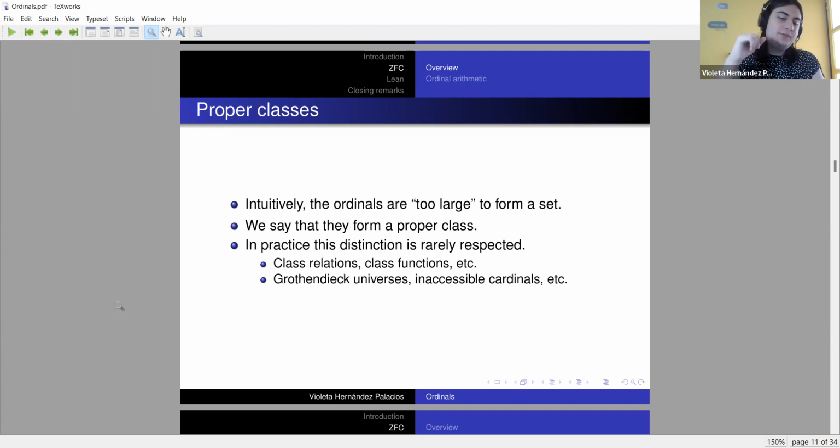You can also be working within inaccessible cardinals, which is pretty much just a restatement of the same idea. You can be working in alternate axiomatic frameworks like Neumann, I don't remember the name. It's NBG, but I don't remember what the letters stand for. Neumann-Bernays-Gödel, I think. Yeah, I think that's it. Good. That's what I was told as an undergraduate.